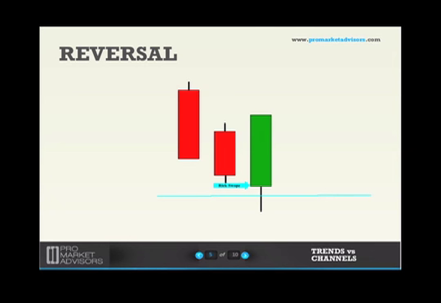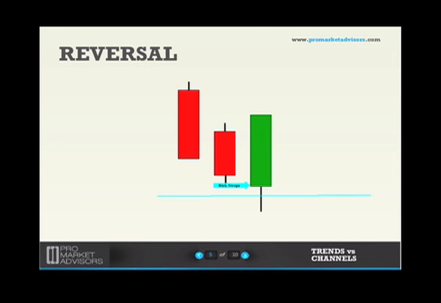So in order for an engulfing candle to be created, you have to have the price of the open gap in the direction of the initial trend. I'll say that one more time. For an engulfing candle to be created, the price at the open has to gap in the direction of the initial trend. Our initial trend here is a downtrend. That means the opening price of the engulfing candle has to gap down. That's the only way that a truly engulfing candle can be formed. You notice that it's a green candle, which means the open is down there at the bottom.